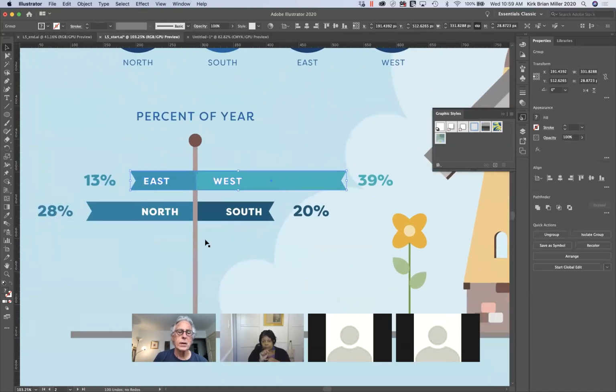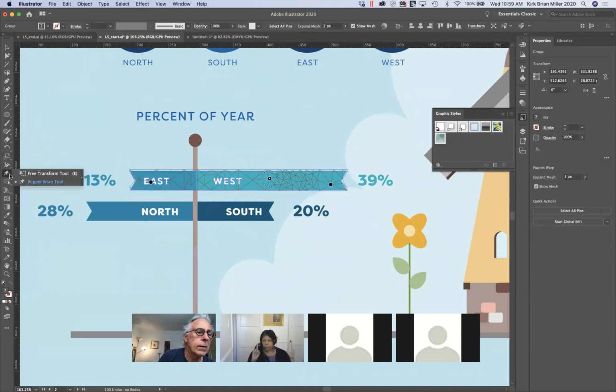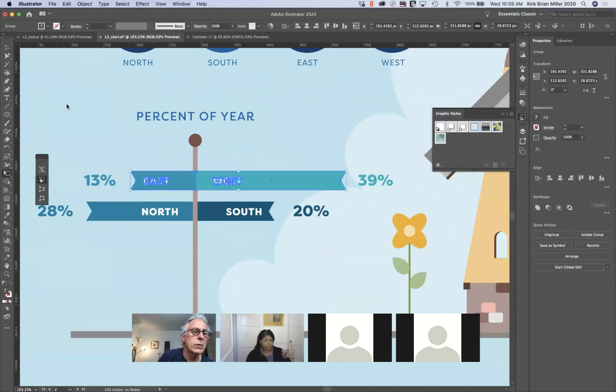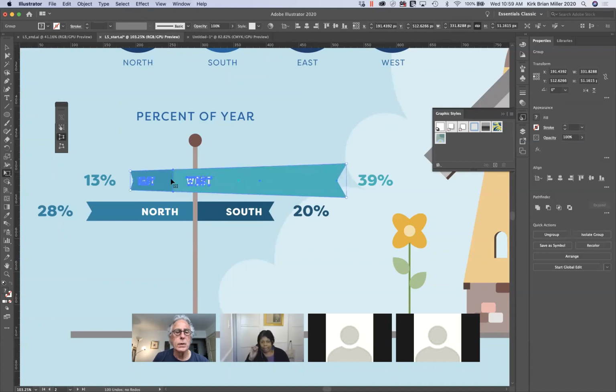I'm going to go ahead and select the shape, and I'm going to use free transform right now. Free transform is found under here. And there's another little thing here that pops up. There are key commands for this, but you'll notice right in the middle, it's called a perspective distort. Now when I click on a corner and I drag, notice that it begins to look like it's in perspective, sort of 1-point perspective.